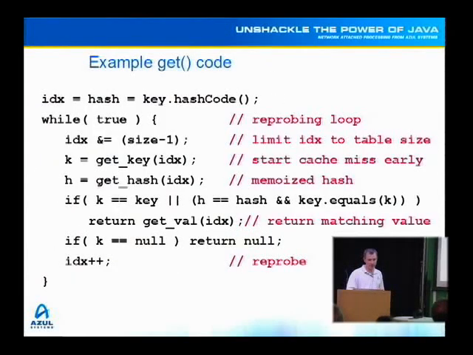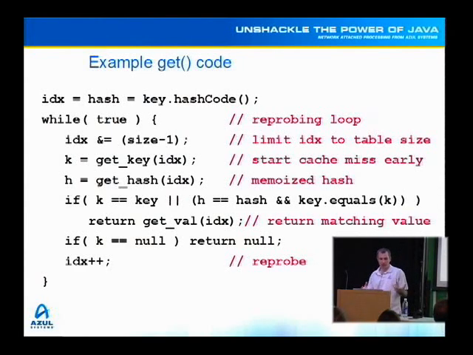So here is sample get code. And again, I'm going to assume people mostly know what's going on here. Compute your hash function. While true, that's the reprobing loop. Mask to the size of the table, get a key. Well, the magic get key function and the magic get val function I'm going to talk about in a minute. That's the meat of the talk, how you do that in a way that's safe in the face of people mutating the table out from under you, right? And then you look for a hit. If you've got your keys equal, then you're going to return the value. If your key was a null, you must have missed. And otherwise, you reprobe by adding 1 and trying again.